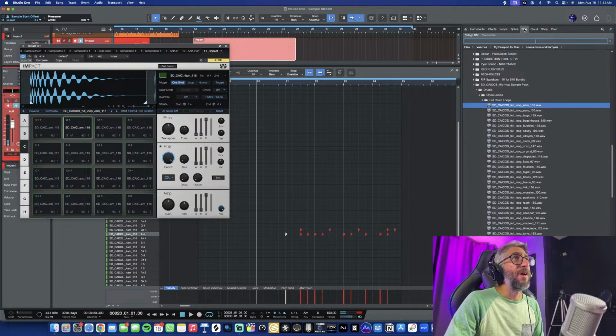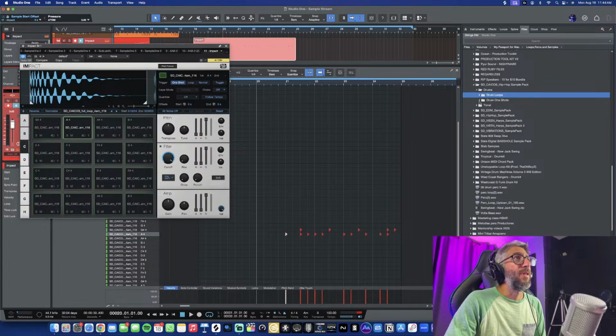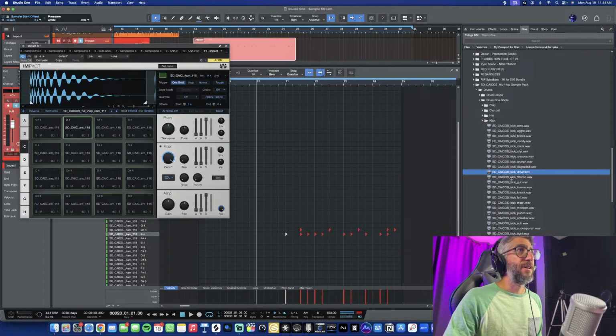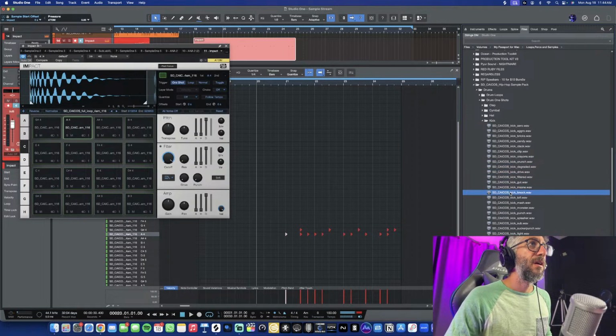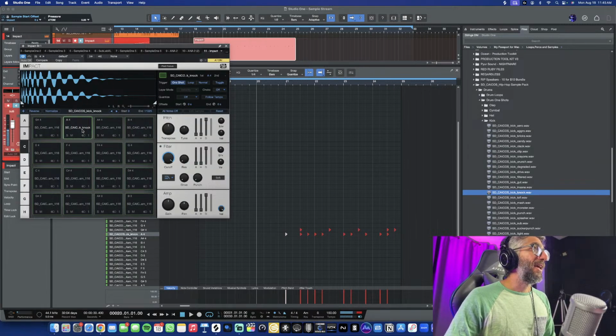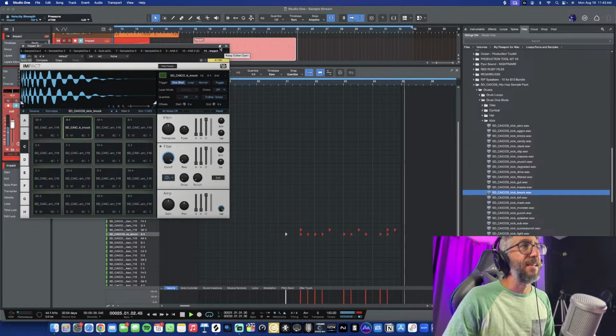So what I can do is just go to my files and find a kick that would sound perfect with that, like maybe one of these kicks. Some of them already have the... maybe this one, and now I can go here and just change that pad, and now I have that kick right there. And go. I don't have that hi-hat anymore with the kick, so that's pretty cool also.